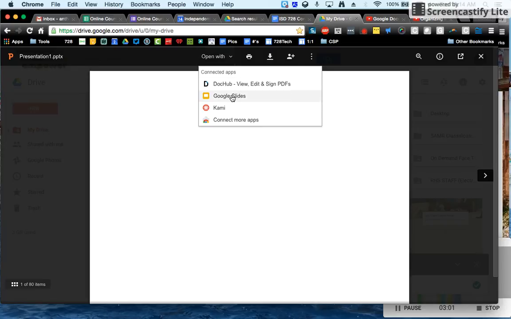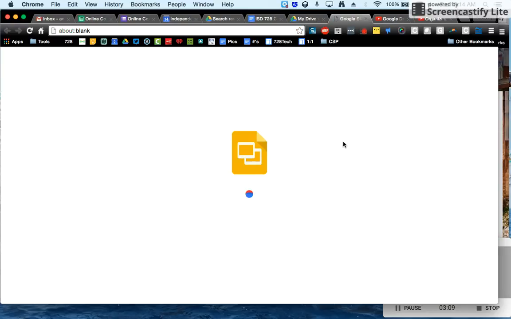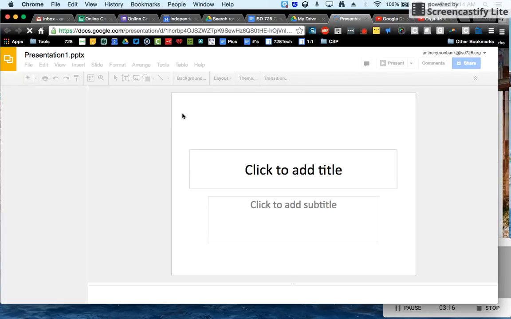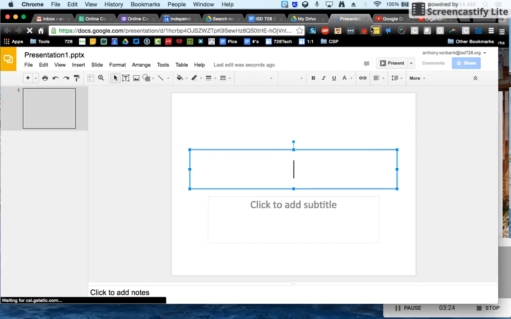If you open with Google Slides, or in some cases it'll give you Google Docs or Google Sheets, when you click on that, it'll create a second file in your Drive that will become a Google presentation. And this is one that you'll be able to interact with. So you'll be able to continue to create and edit from here.